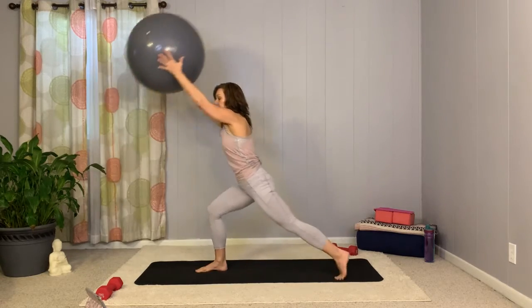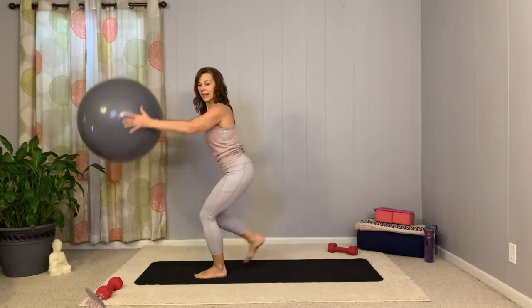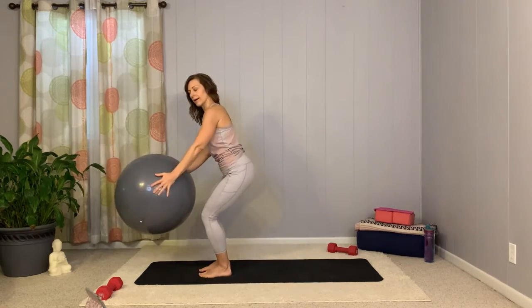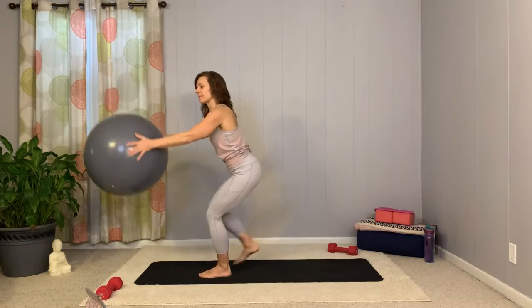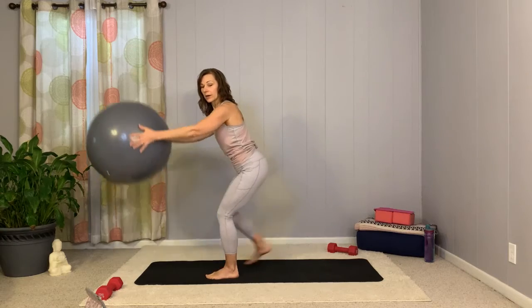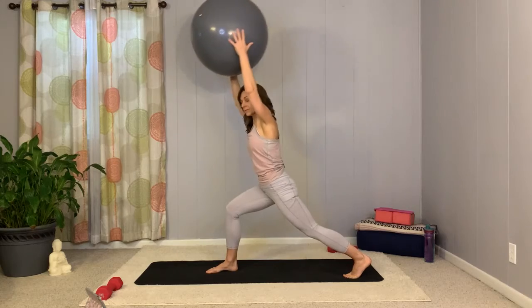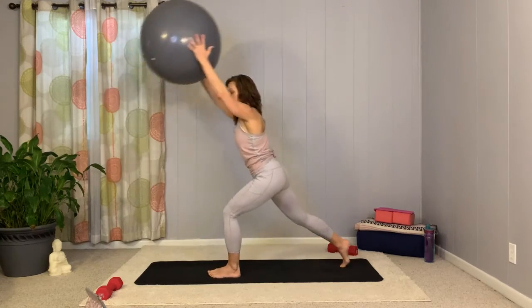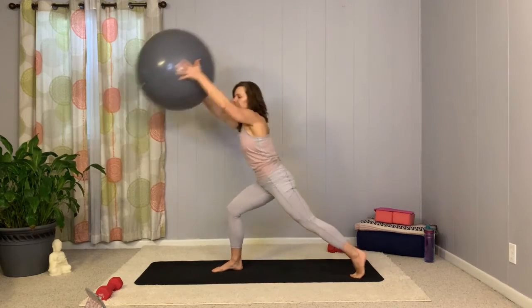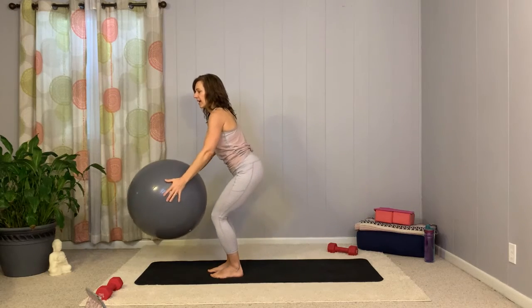Inhale, exhale, step up. Inhale back, exhale up. Okay, deep breath, here we go. Whew. Getting the heart rate up even more without doing what we would consider to be cardio, right? We're getting all the big muscle groups working, and that elevates your heart rate. So a lot of things can be cardiovascular friendly and not be considered what we might think of as traditional steady state cardio. Okay, last one, and come up.